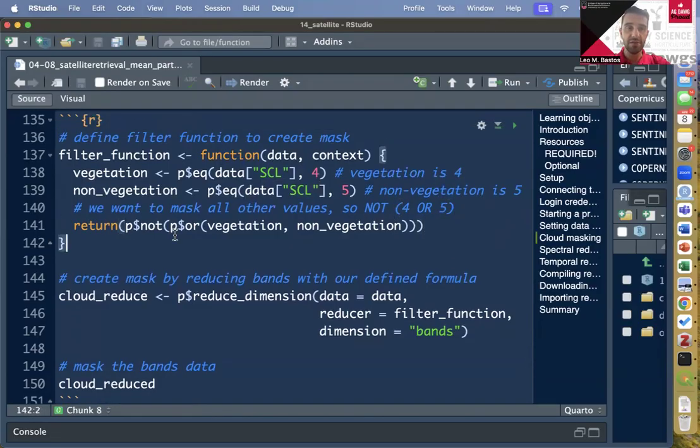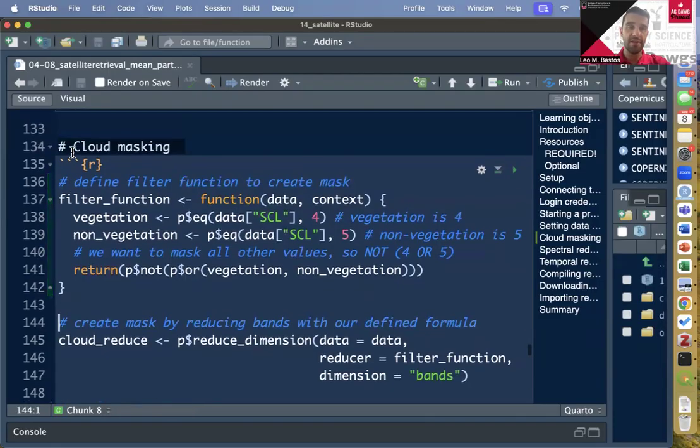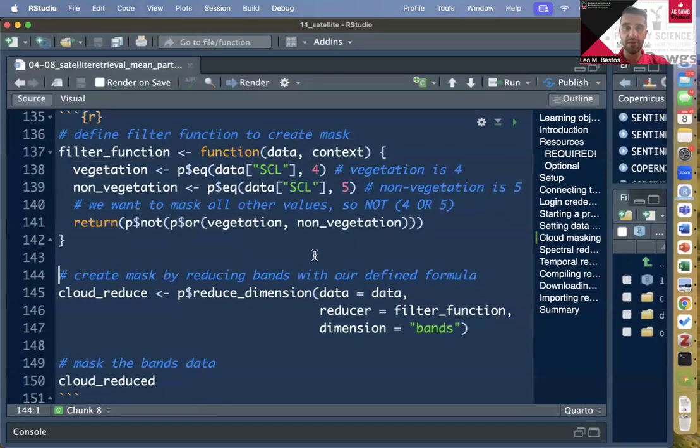So this function just returns to us in our process, in our data, anything that is vegetation or non-vegetation, but removes everything else. I'm giving you the whole function already, so make sure that you run this function so we have it available in our environment so we can use it.